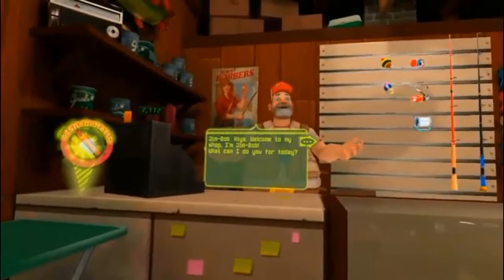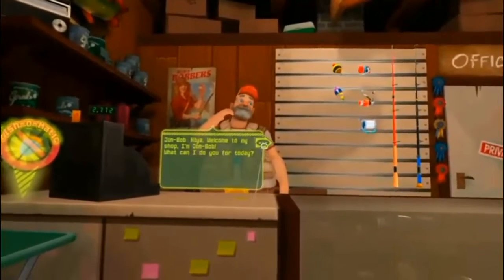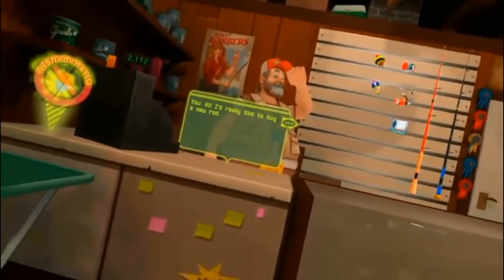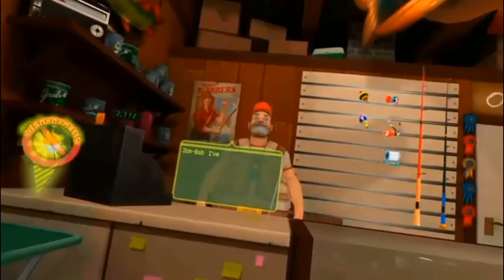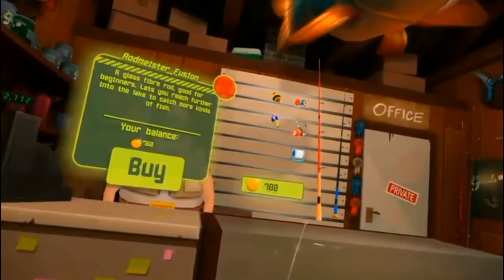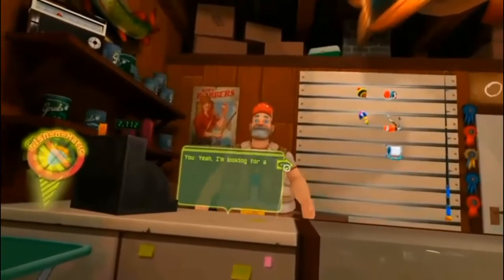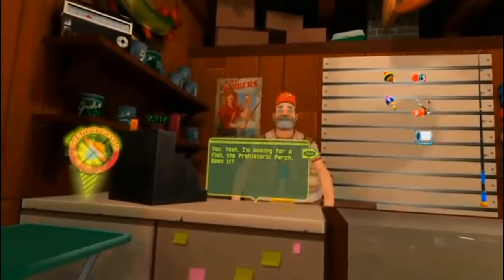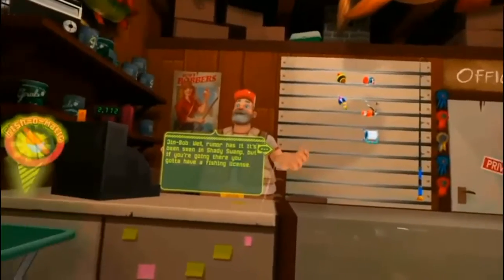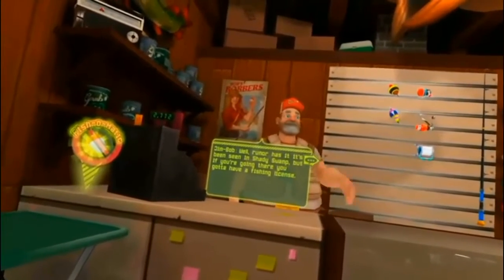Hiya. Welcome to my shop. Jim Bob. I'm Jim Bob. What can I do you for today? I like you already. Hi. I'd really like to buy a new rod. Should I do it now? I got a fine one right here behind me. Just point at it and click on the buy button. Thank you. Anything else? Yeah, I'm looking for a fish. Prehistoric perch. Seen it? Well, rumor has it it's been seen in Shady Swamp. But if you're going there, you gotta have a fishing license.